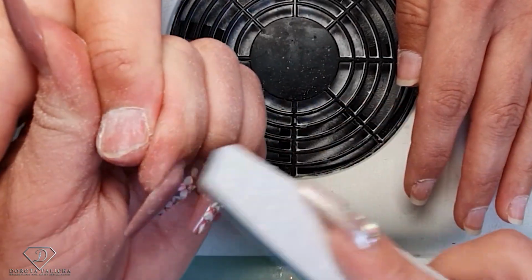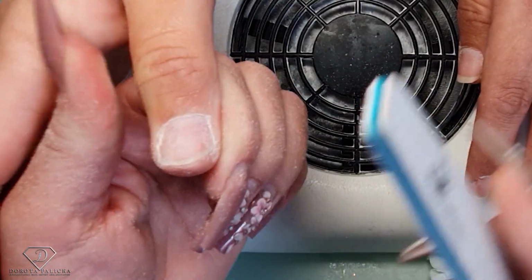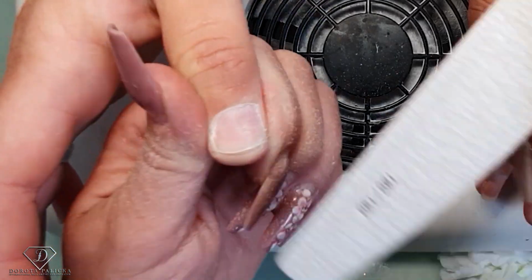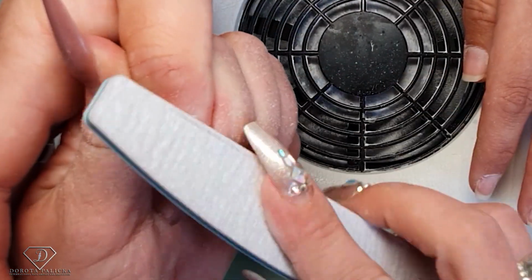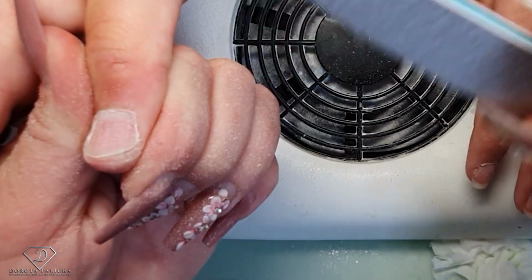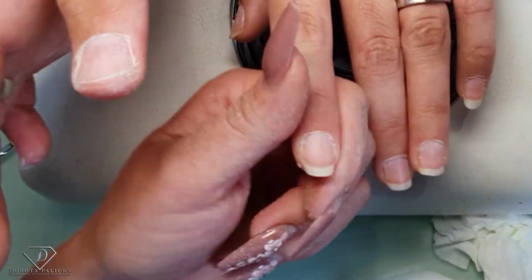Now for this part, guys, I've got the camera right in front of my nose, and I'm actually looking at the view in the camera rather than what I'm doing. Unfortunately, I will need to move it for the next part of the video, but I wanted to show you as close as possible. So that's a nail where we are going to put the extension.